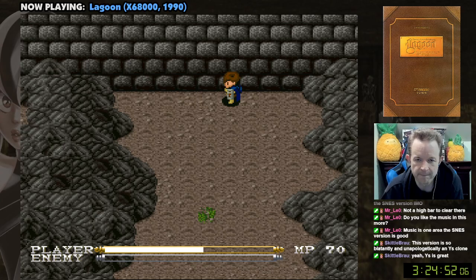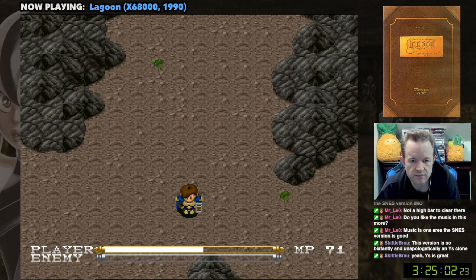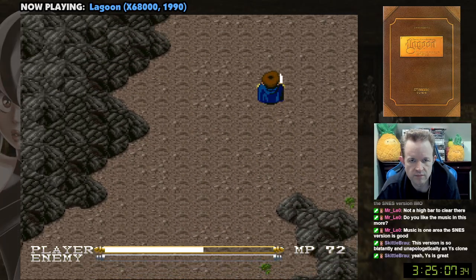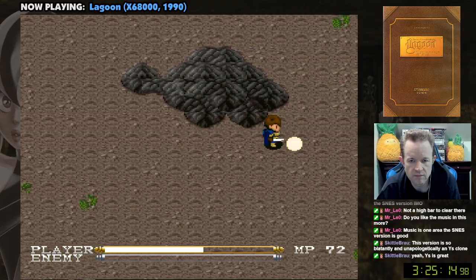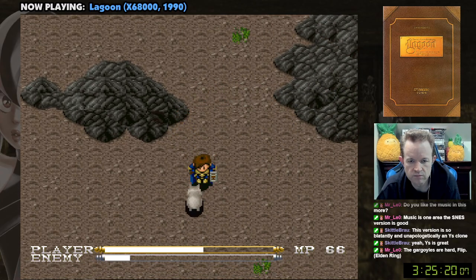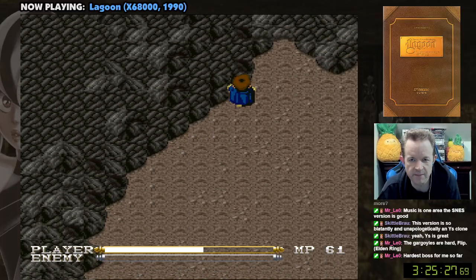Oh, a wall. What's a wall doing here? A walled off area. These wolves are still a bit too dangerous to fight in melee. Better off using spells against them.